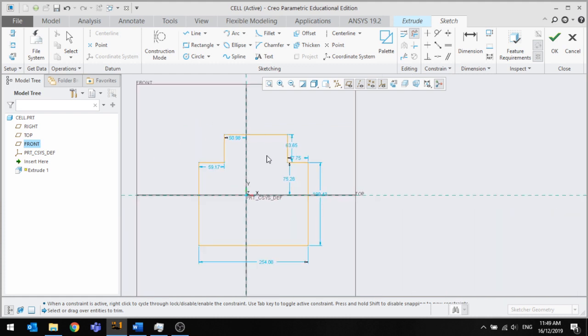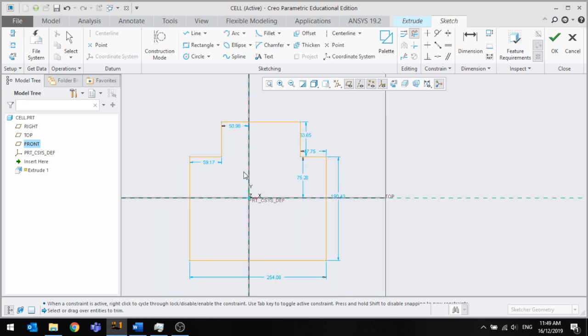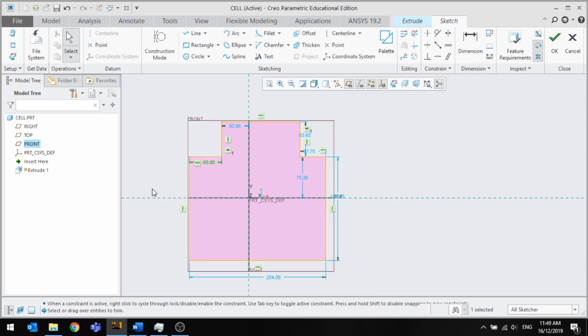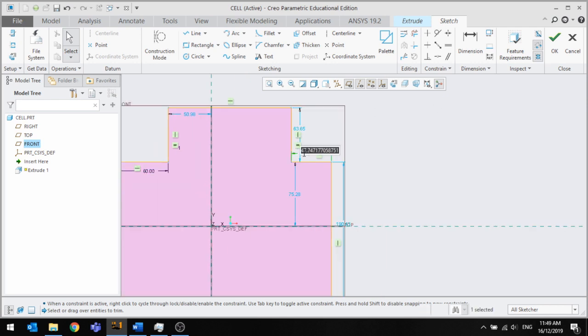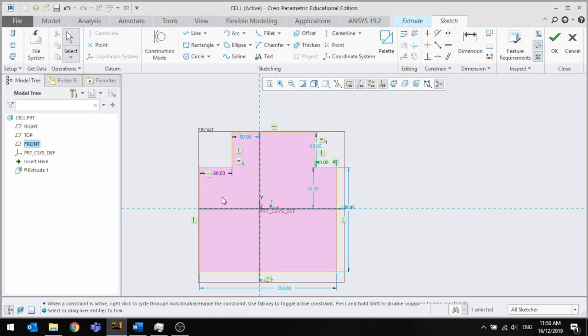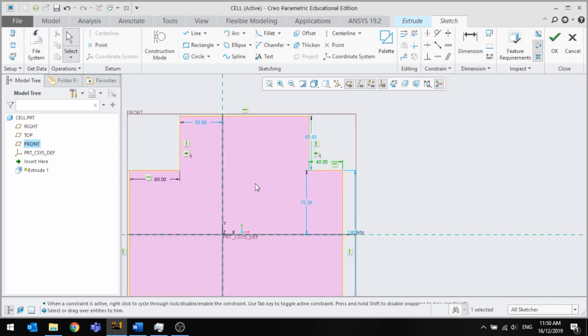Cool. Now we've got this sort of shape here. Now I want these to be even. I could go ahead and say, okay, well this is, sorry, I just middle click then. Say this is 60. And I could say, well this is also 60. But instead of that, if I want to change this later, that means I have to change both of the things. Obviously with this, there's only two things here.